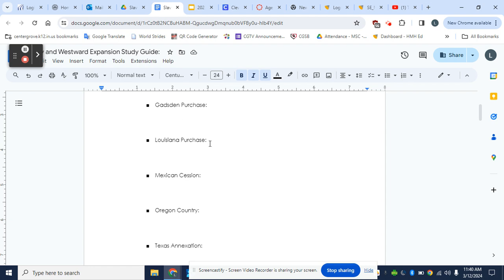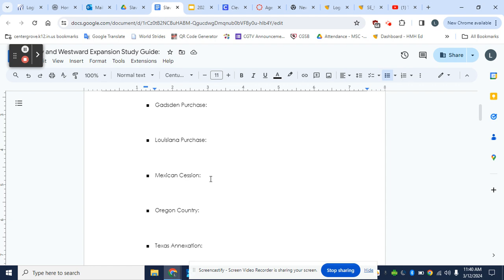And the next one is the Louisiana Purchase. This was purchased in 1803 from France in order for Napoleon to continue to fund his war in Europe. The Louisiana Purchase was during the time period of Thomas Jefferson's presidency, and he justified purchasing the territory by saying that he was creating a treaty with France. The Louisiana Purchase is significant because it is going to double the size of the United States.